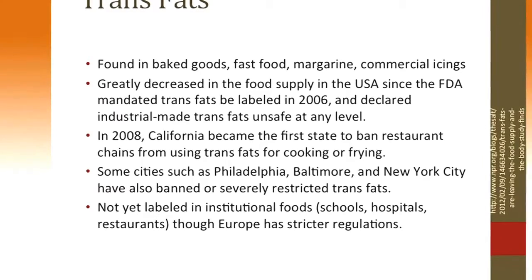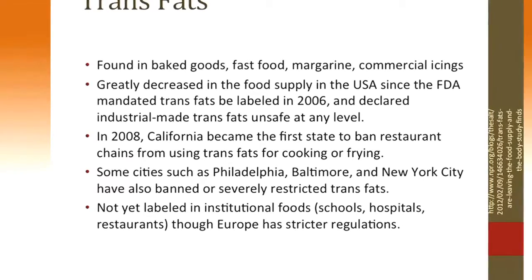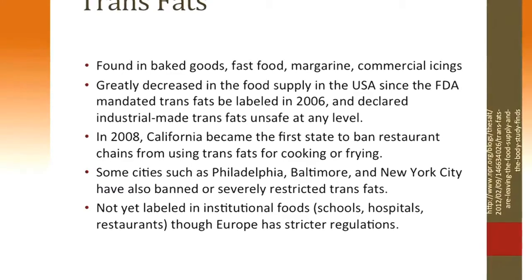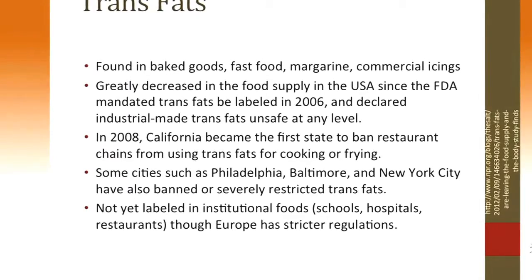But the caveat is some institutional foods, like that big vat of vegetable oil or margarine or whatever they might be sending to your school or your hospital, they're not required to label it. So you may still find significant amounts of trans fats in your restaurant foods. Some of these cities have that ban, but it's not true of the entire US.